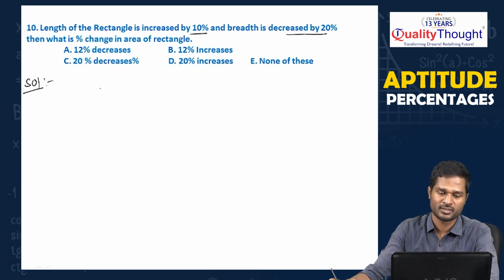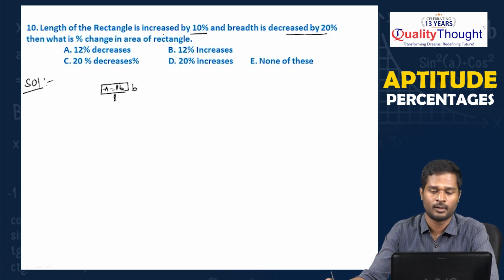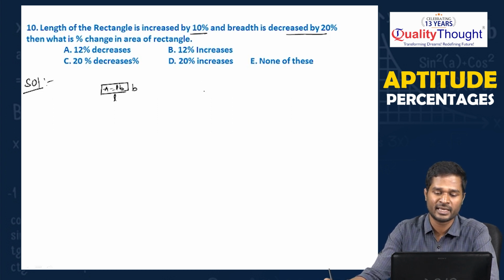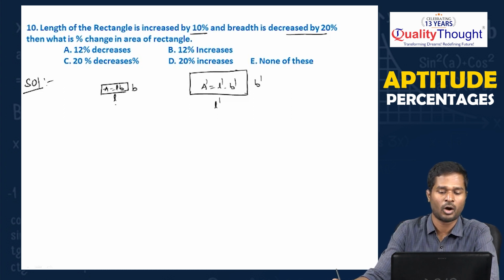So, there is a rectangle originally, if you consider this as the rectangle which is L and B. So, the area will become LB, but what happened later is the length of a rectangle is increased by 10 percentage. So, its length has become this as it is increased and breadth is decreased by 20 percentage. Now, consider this as L bar, this as B bar. So, area will become L bar into B bar. Okay. So, how much is the percentage change of the area? Okay. There are a number of methods, you can use any method.